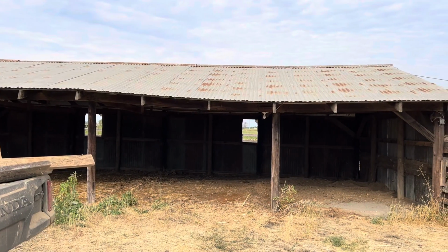If you missed the last video about this project, then I'll explain that we're replacing that post because you can tell that the roof is sagging right where it's holding it up, and I can also tell that the post itself is rotten. So this hog barn is going to be converted into a bullpen, and right where that rotten sagging post is where the bunk line feeder is going to be, and that needs to be strong because those bulls are going to be pushing on that while they eat.